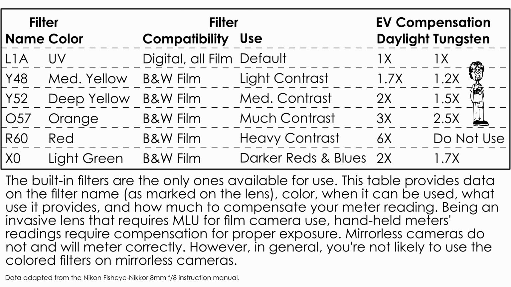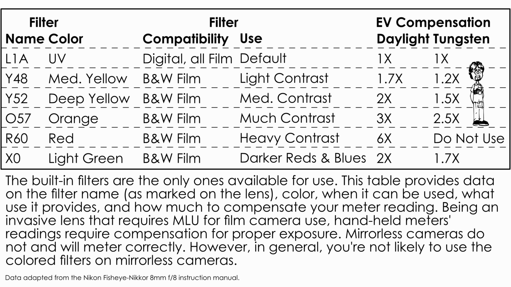So basically, most of those filters, the colored ones, while all of them are designed for black and white film use only, they're not designed to be effect filters with color film or on your mirrorless camera. All of them have a different and specific use when it comes to what this lens was designed for. So for instance, the majority of those, the warm tone ones, are used for photographing the sky. If you're trying to measure the size of clouds, having that added contrast will make it easier to identify the exact perimeter of where the clouds are.